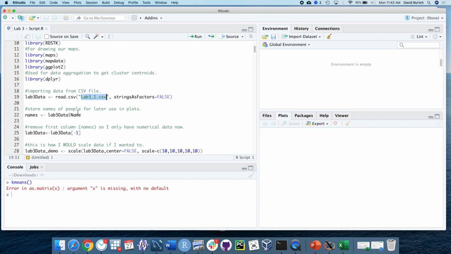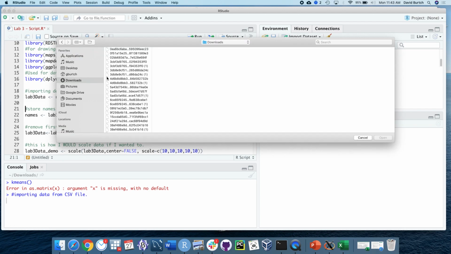You can also use file.choose here. Remember that function I showed you, file.choose with parentheses, where if I use this instead of the string path, it opens up a browser window and lets me look for the file. So I could do this instead.